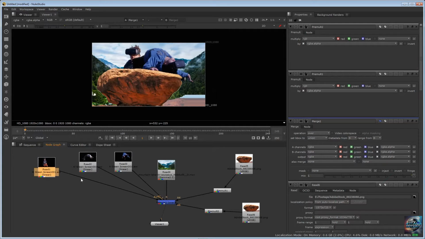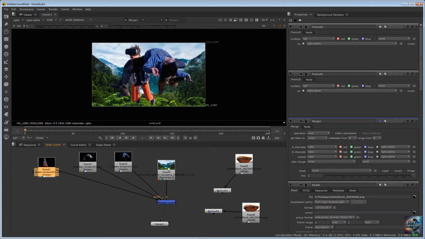Let's now get this stuff going. I am actually going to disconnect, because you don't work like this, bringing everything together. But I showed you how you do it. I'm going to disconnect them first. Disconnect A, disconnect this one, and just keep the kids. I want to work on the kids first and then bring in the foreground. I want them to be levitating above the river back there. So what do I need to do? I need to shrink the size and move them left and right and probably up and down. And so how do I do that?